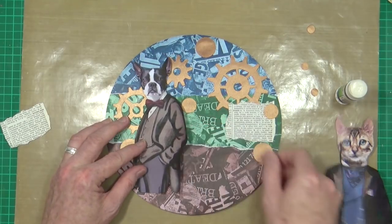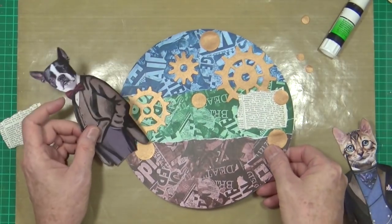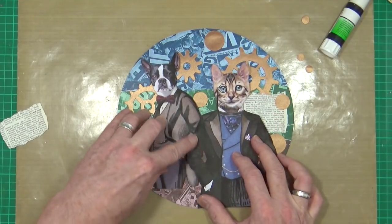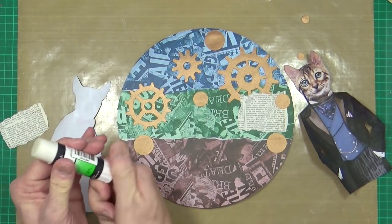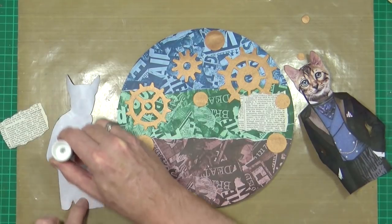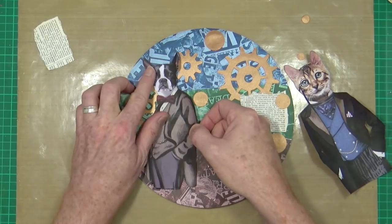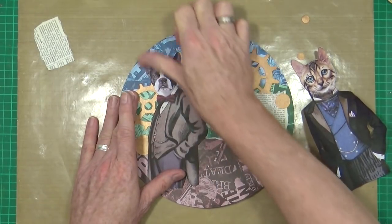So let's just make sure we've got everything as straight as we can. I want to line him up so that he's, that's it, just like that, so that he is almost touching where that E is. Let's get some more glue. Problem with printing onto ordinary printer paper is that it does tend to curl. Right, we said about there, didn't we? Yep, happy with that.